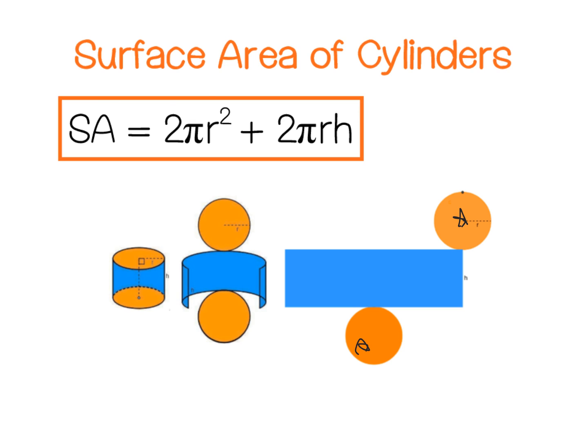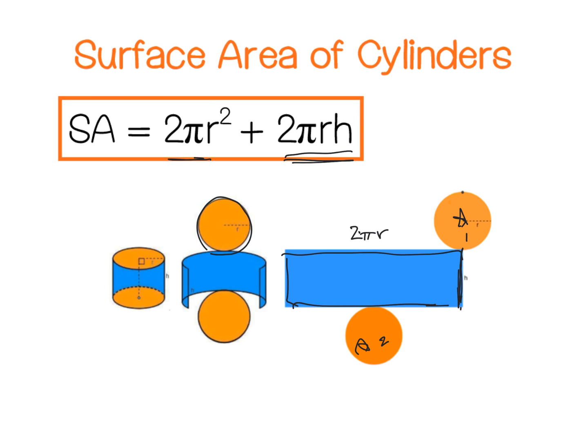But the rest of it is like a soup label, the label that goes around the can. So really, it's just one big rectangle. The length of this rectangle wraps around my circle, as you can see here, so this is just the circumference, 2 pi r. The height of this rectangle is the height of my cylinder, or h. So 2 pi r h is where that part of the formula comes from, because it's just the soup label part. Then the 2 pi r squared is because we have 2 circles, and pi r squared is just the area of 1 circle. So we're finding the 2 bases and then adding on the soup label.